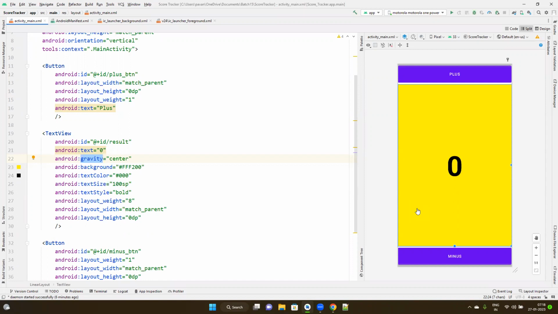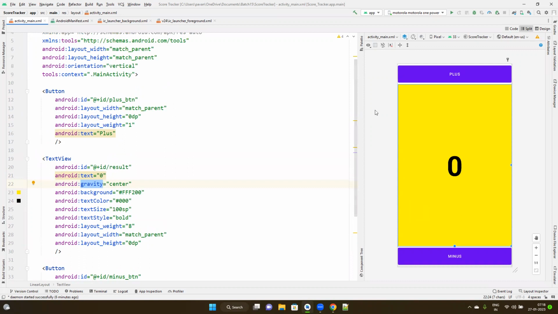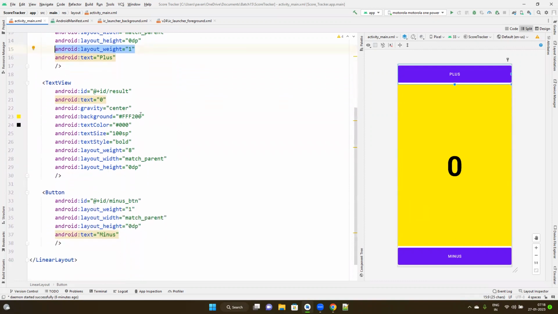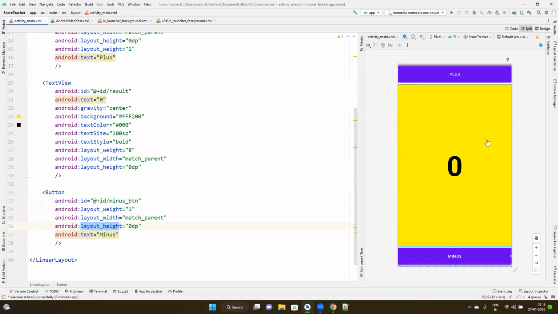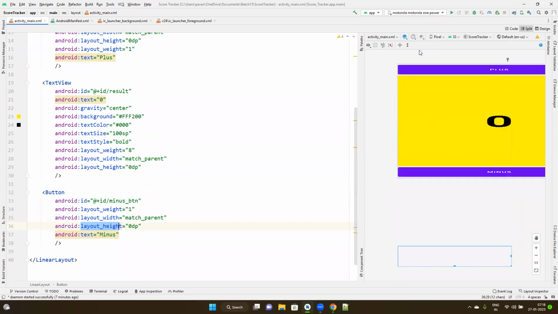To scale it down, I've used the division rule. Like I have divided the screen into 10 equal parts, assigned the first part to the button with layout weight, assigned 8 parts to the text view with the layout weight, and assigned 1 part to the button with layout weight. When you divide the screen across the height, it is recommended that you make layout height to 0 degree. That is how we got this design. Now this design would work on any screen.